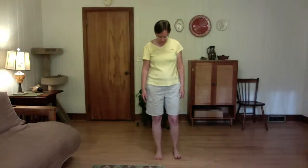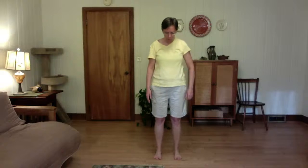And then beginning to slow it down. If there's anything else around head, neck, and shoulders that would feel good for you, letting yourself do that. Coming back to stillness. Settling back in your mountain pose. Offering a couple of nice deep in and out breaths.